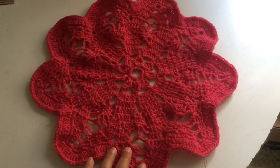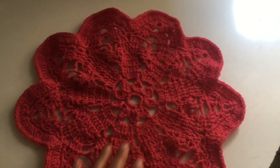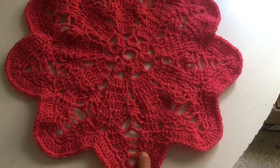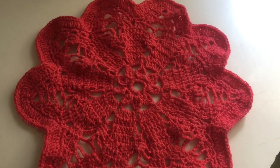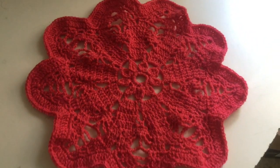And this is the final result, how the doily comes. As you have seen, it was not difficult to make, only this part you have to be more attentive here on this part, but all in all it was not that difficult to make. Hope that you understood what I was doing and that you try it.